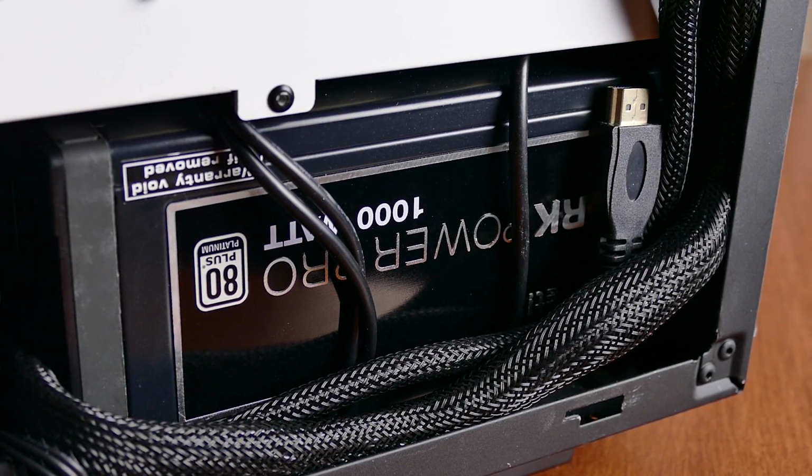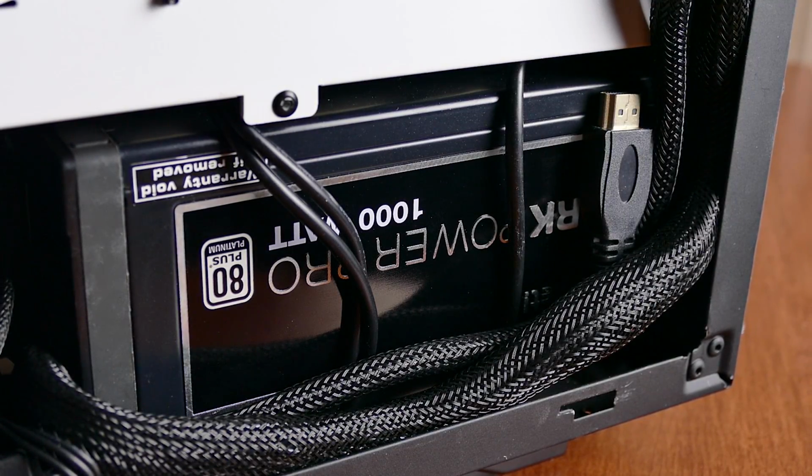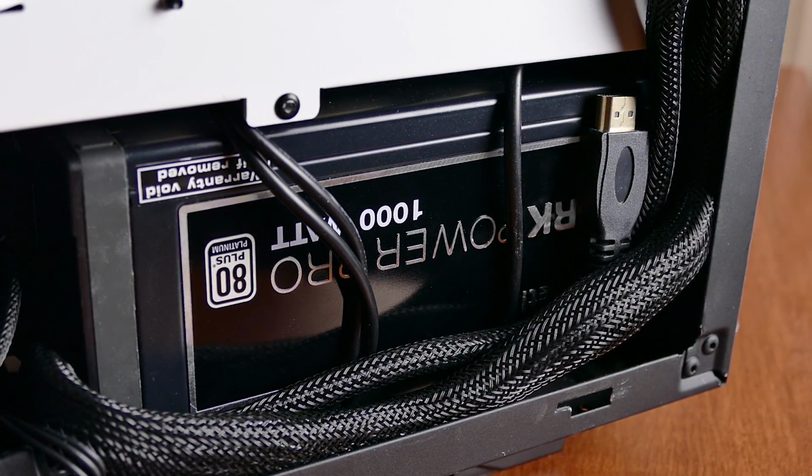It actually fits perfectly in the SSD tray on top. It's like it was designed for that. So I did my best to make it look like it was a part of the aesthetic side of the custom loop, even though obviously if I could do it all over again, I would try to find another way to hide that underneath. There just wasn't much space between the power supply, the Be Quiet 1000 watt power supply I've got underneath, and the hard drive tray. There just wasn't enough room for a pump down there.